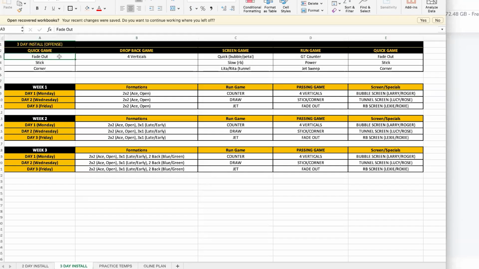As you guys know, we've been talking about since spring. We're going to roll with three quick game plays: stick, fade out, and corner. You guys love those plays. Our only drop back game, at least to start the season, is going to be four verts. And if we can master these four in the next 3 weeks during camp, we can start adding more stuff in. But honestly, that's all we really need for passing game because we're going to have a bunch of really great screens as well. Our quick bubble screens, of course, you guys all love.